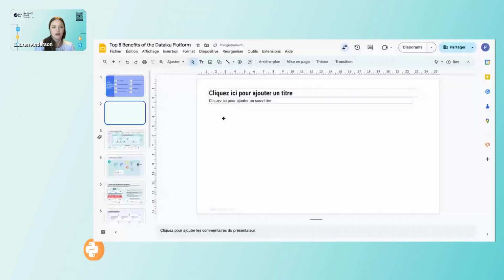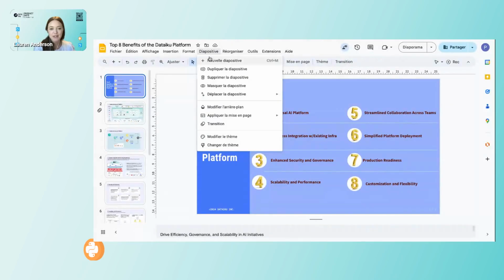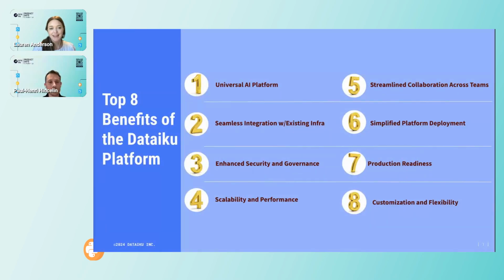We have Paul-Henri, who is going to talk about some great insights from the field about overcoming infrastructure barriers. So no matter how you're deploying, no matter which LLM providers you're using, Paul-Henri is going to talk you through best practices. As we're getting set up here, I'll hand it over to Paul-Henri. So Paul, thanks for joining and good luck.